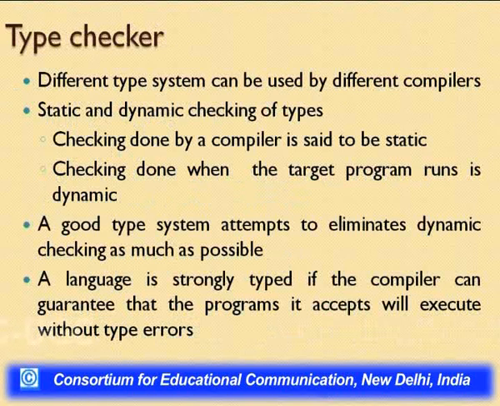Okay, so type checker: different type systems can be used by different compilers, static and dynamic type checking of types. Checking done by the compiler is said to be static. Checking done by the target program when it runs is dynamic. A good type system attempts to eliminate dynamic type checking as much as possible.